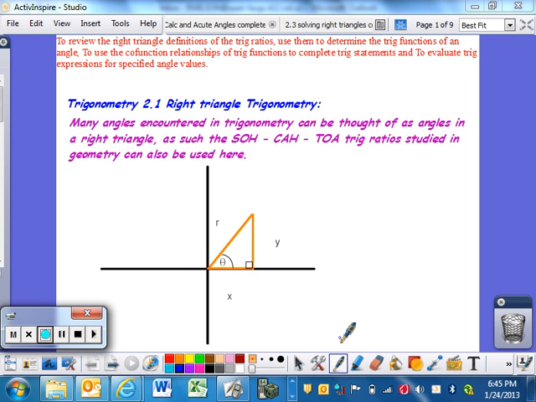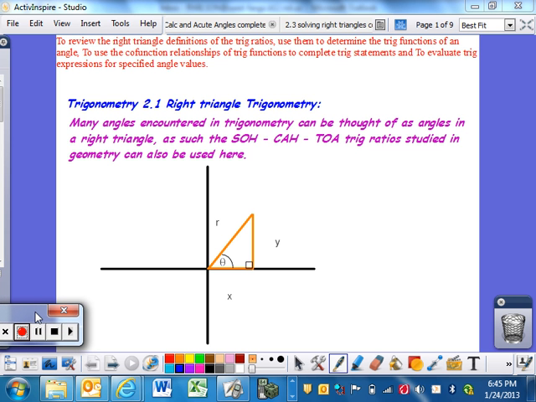Alright everybody, this is section 2.1. This is strictly right triangle trig, so this is back to kind of geometry days where we had SOHCAHTOA. Hopefully this is relatively not necessarily new, and hopefully we can do well with it. Like I said, the SOHCAHTOA, how this works in your triangle, we've already talked about this, but if this is your angle, your sine, cosine, tangent directly goes off of this.